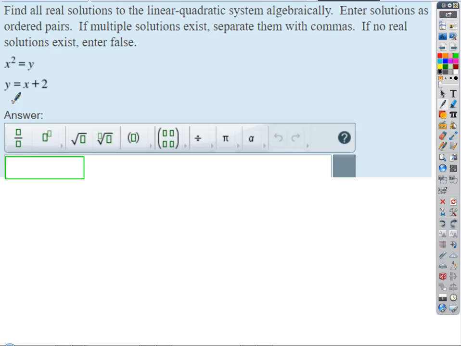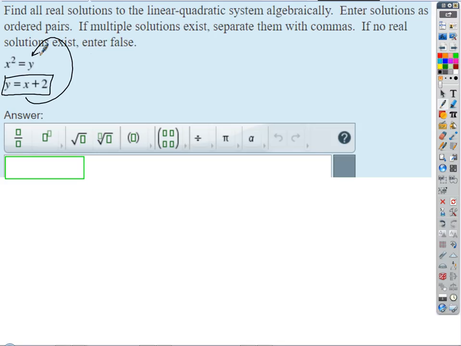Substitute. Yeah, look, we've got this thing solved for y in the bottom equation. And which of the two variables in the top equation do we want to substitute in? Do we want to substitute something for x up there or something for y? There's a definite right answer here. Y. Yeah, for sure, y. If I were to solve for x here and substitute it in up here, then I'm going to have to square out that whole quantity. I don't want to do that extra work, right? We want to substitute for the variable that's not being squared, right? So that's already done right there. We've already isolated that variable y, so all I've got to do is plug it in up there, right?